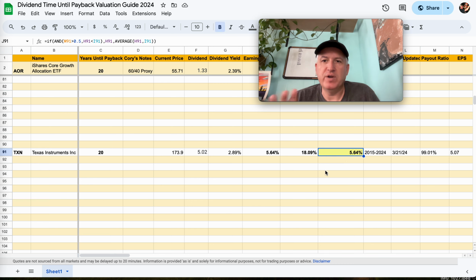So because earnings are so low right now during this down cycle, the payout ratio is like 99%. So now they expect that they won't stay down there forever, right? That earnings will eventually recover. This will lower a little bit, but it probably won't lower below 50%, right? So I assume the dividend will grow at about 5.64%, which is actually pretty similar to the 7% it grew last year.